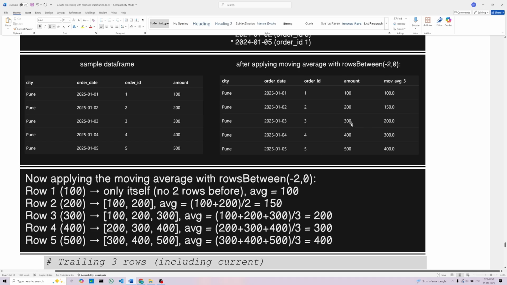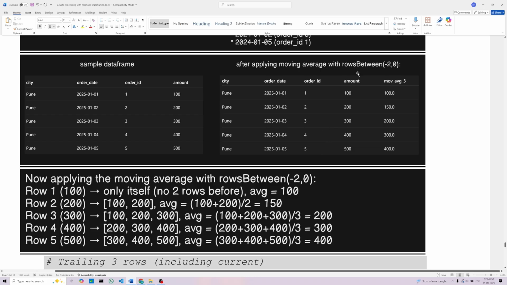Now current row will be third row 300. Then take 2 rows before the current row, means 100 plus 200, and calculate the average of all three. So 100 plus 200 plus 300 divided by 3. We will get the 200 average. Alright. So this is how we will calculate moving average for these 3 rows.